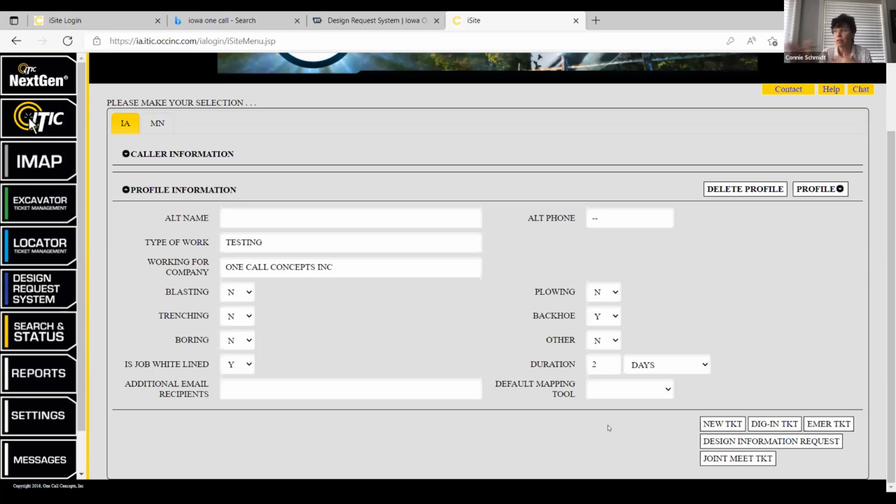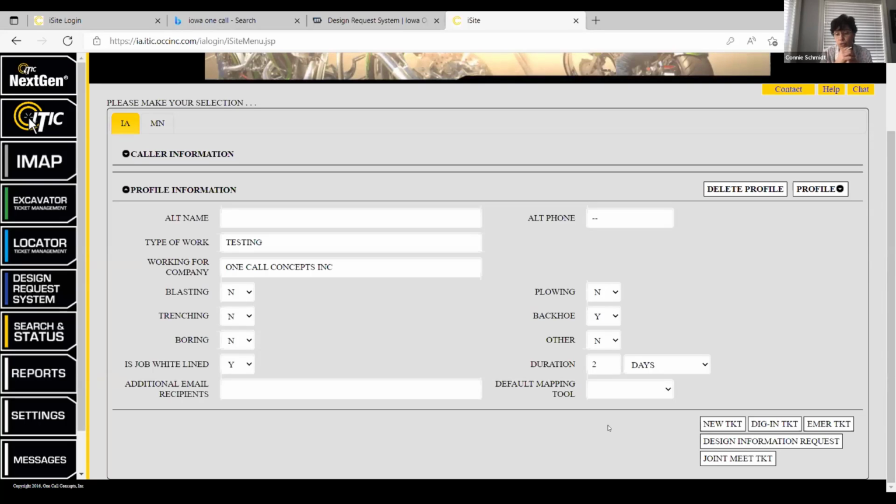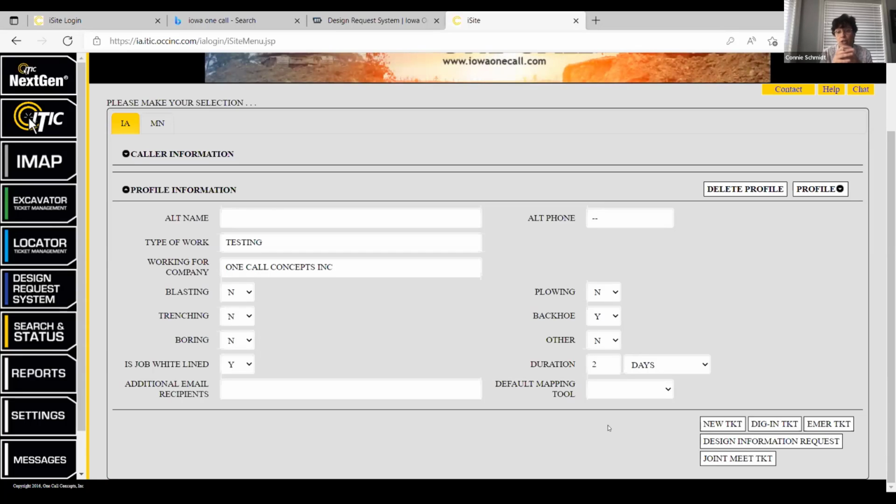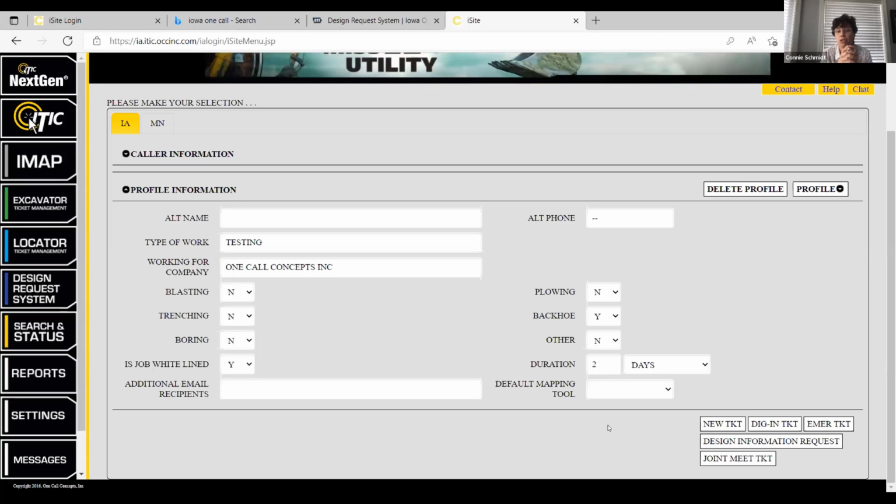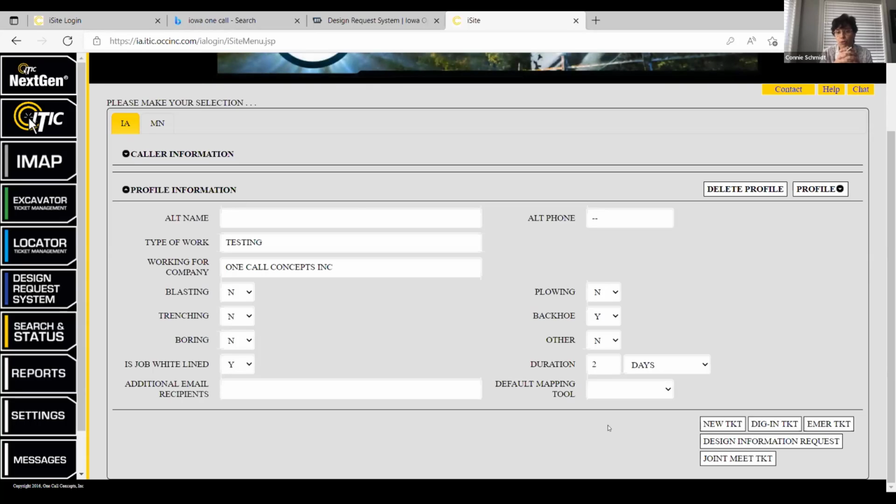This is not going to the person that actually goes out and spray paints the facilities for someone that's doing an excavation. This is going inside the utility group, to the engineers and the architects and the people that actually maintain the facilities. And so you're talking to them and exchanging prints and discussing with them where your proposed excavation is going to be in relationship to where their plant is physically in the ground.